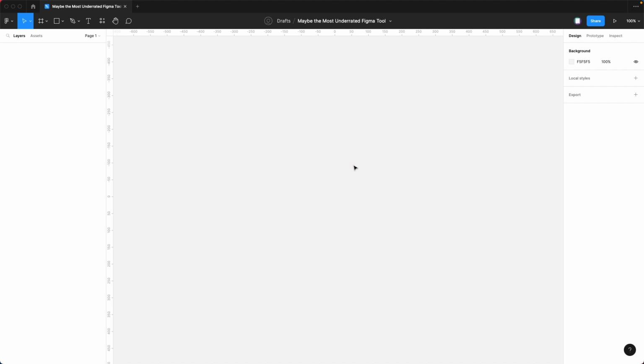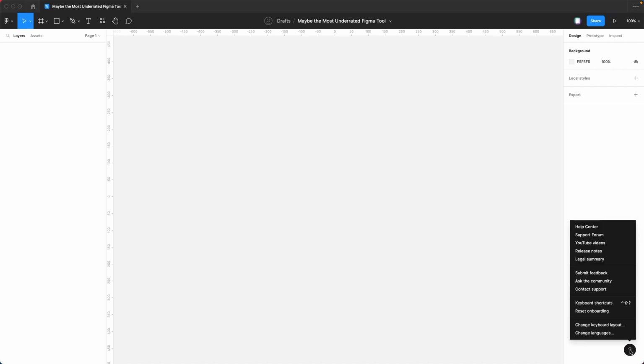It's easy to miss, but if you're just starting out with Figma, you may have noticed that there's this nice little question mark in the lower right-hand corner of your interface. So let's click this thing. Now you'll see that here you've got an absolute ton of helpful links because this simple question mark button is really an extremely deep listing of Figma support resources. I highly recommend exploring all of these resources, but the reason we're here today is the keyboard shortcuts option.